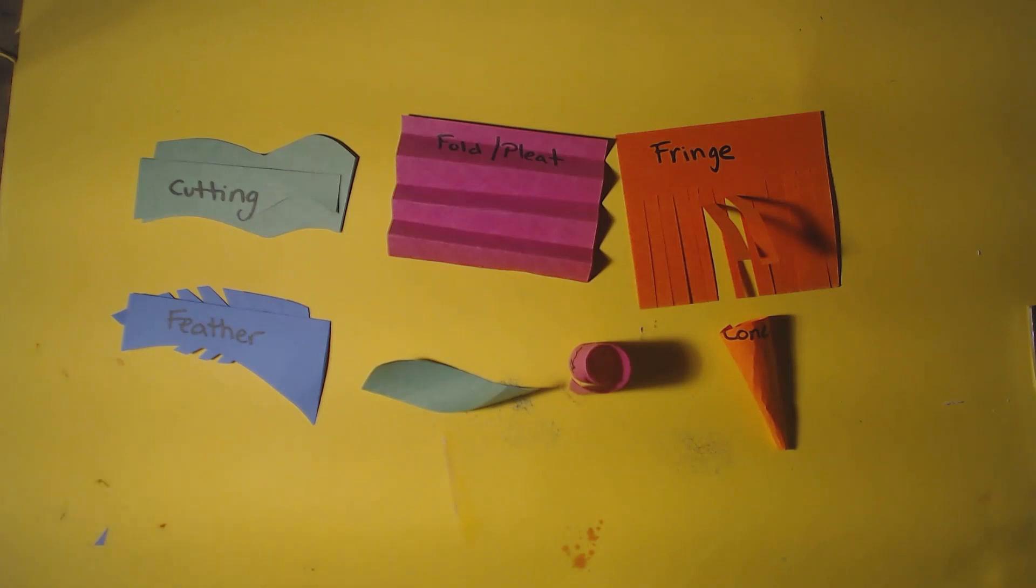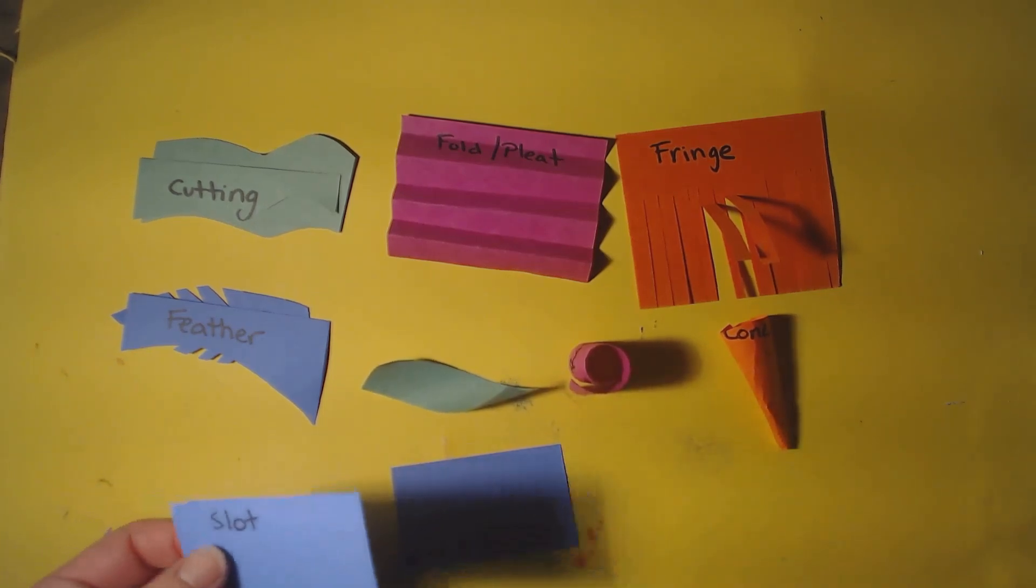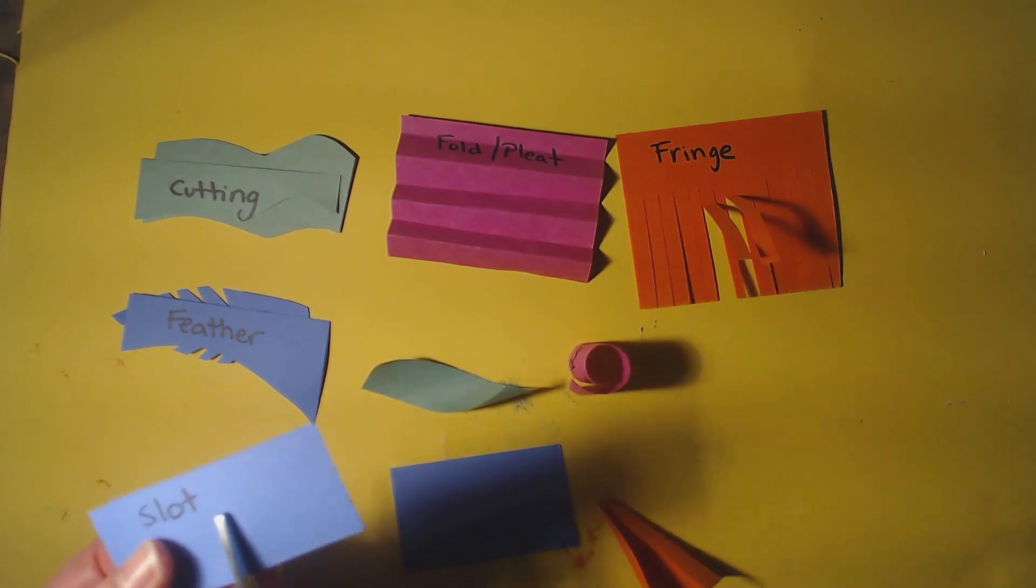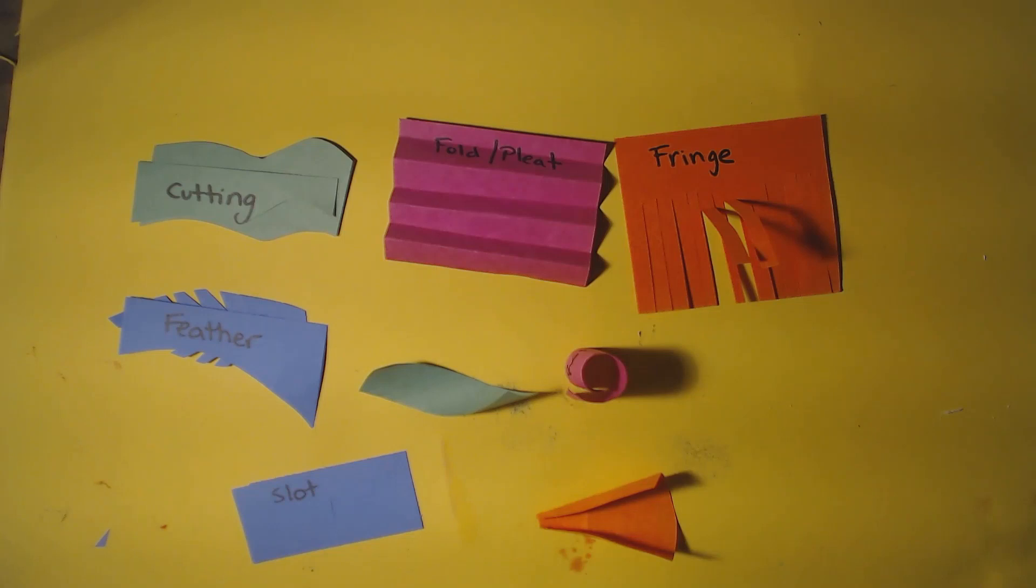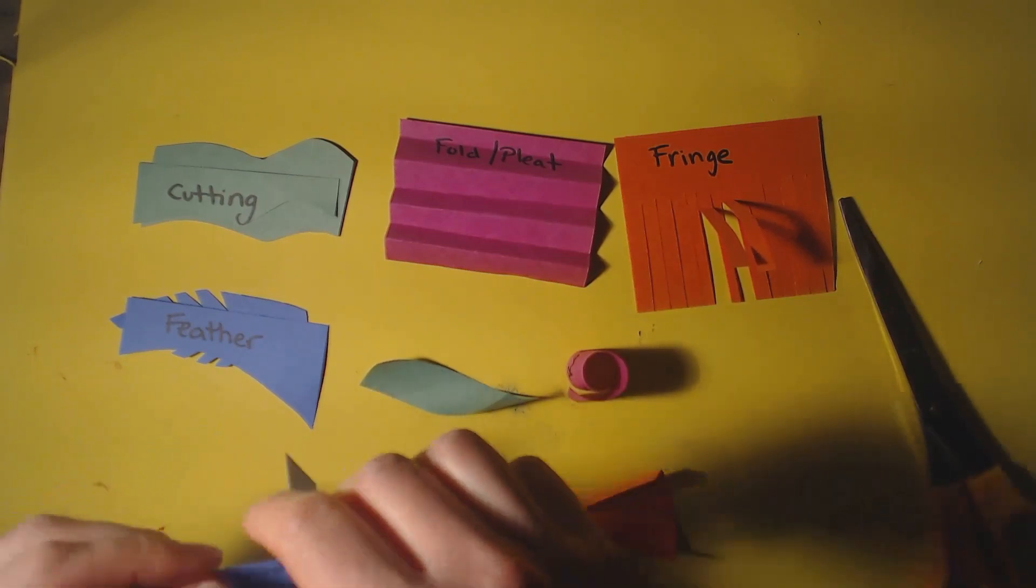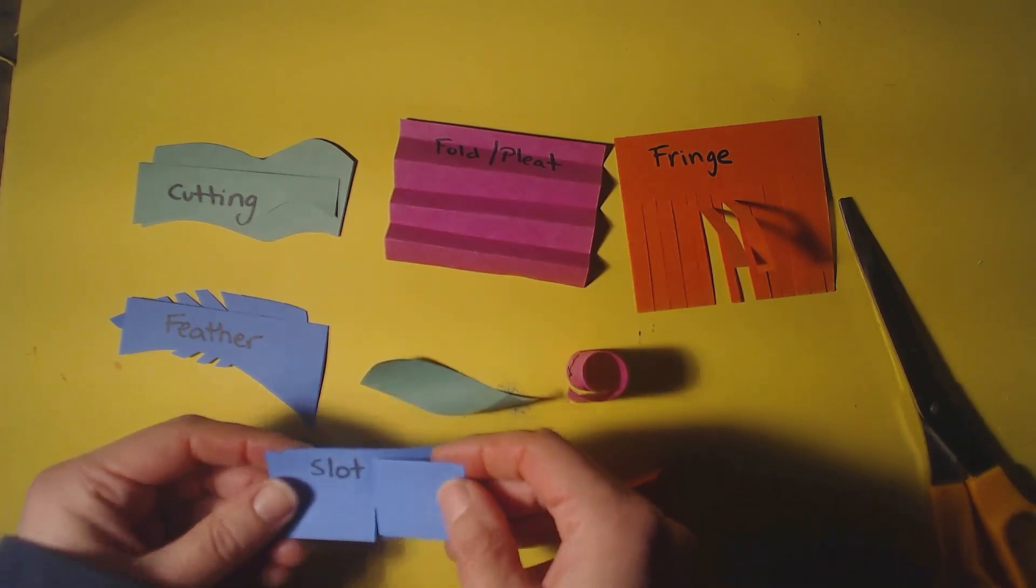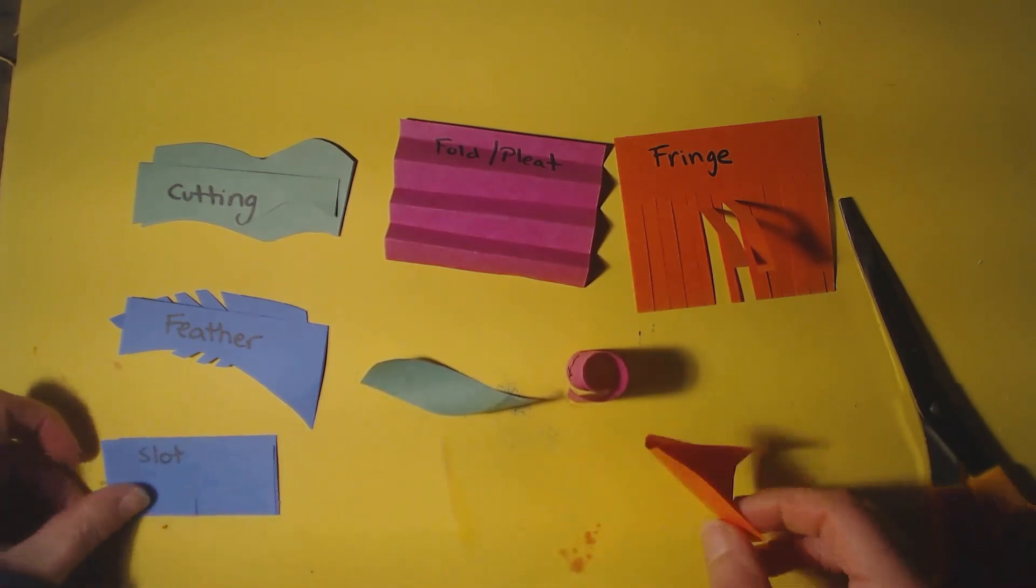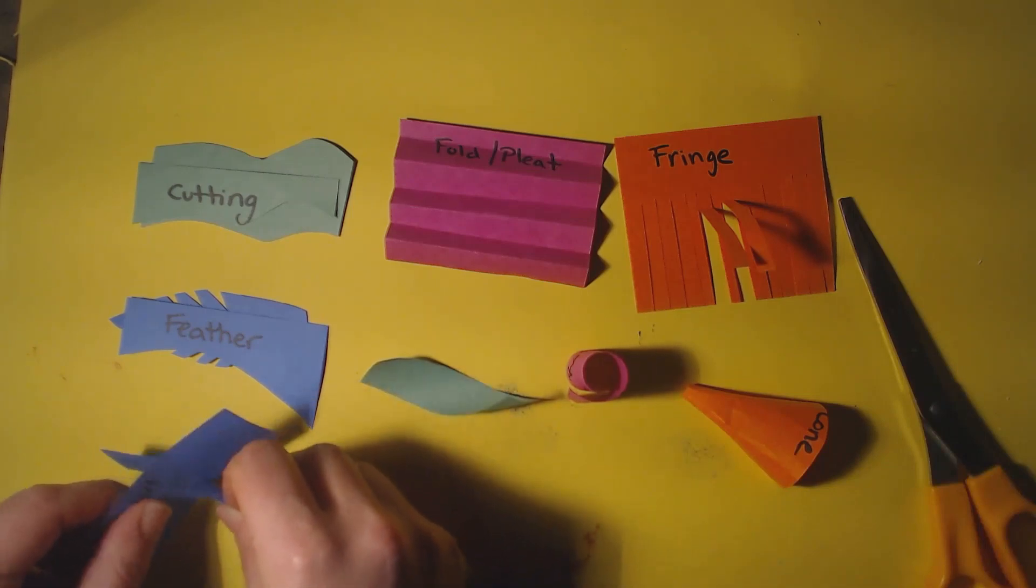The next one is the slot. So the slot involves two pieces of paper. And what I'm going to do is on one of them we're going to cut a little hole up and the other one, which should be about the same size for this one, I'm going to cut a hole down. I'm not cutting all the way to the bottom. And when you slide those two together, that is the slot. So they're slotted together. I'll try to leave this one for you standing up.